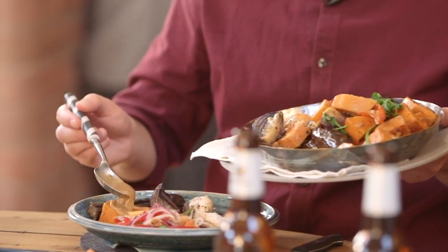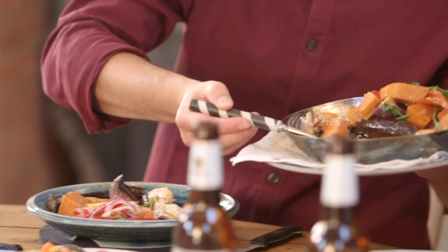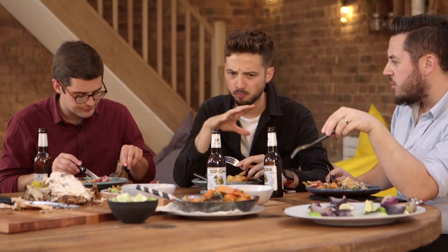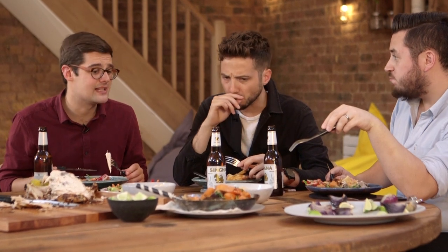If I had to describe the smell of this curry with one word, it would be fragrant. There are so many layers of flavour in this. Do I sense some coconut milk somewhere? It's a really easy, like, one tray thing.